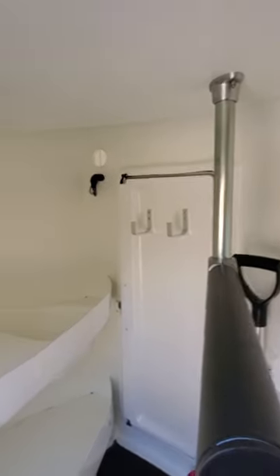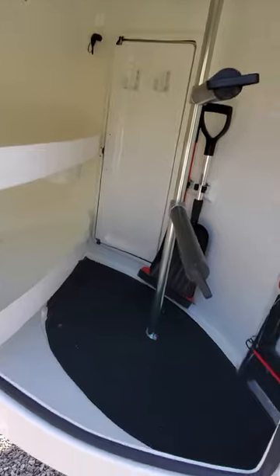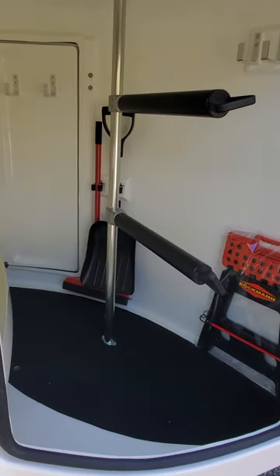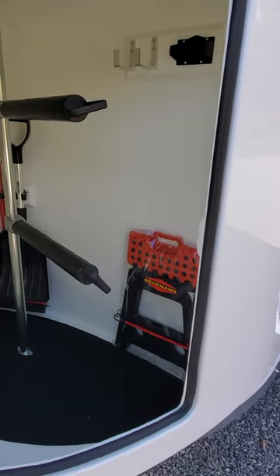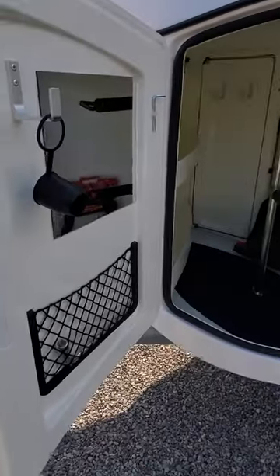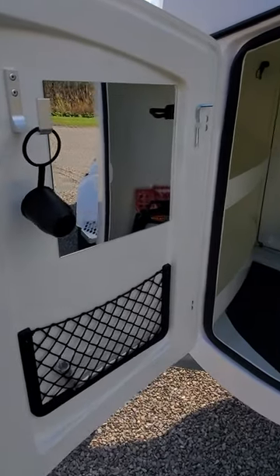You have hooks, a crop holder, hooks on the door, and hooks on the entrance door to the cupboard. You have a rack at the top so you can hang things, plus two large shelves and lots of storage on the floor. The clean-up crew, as we call them — the telescopic shovel, broom, and a footstool. On the door you have your mirror, a net for storage, and more hooks for your use.